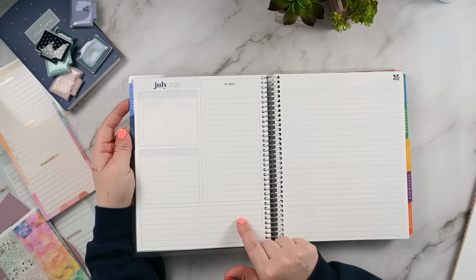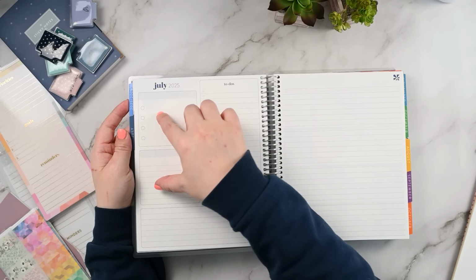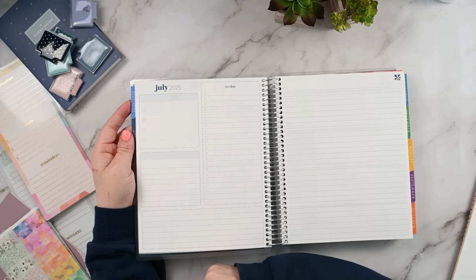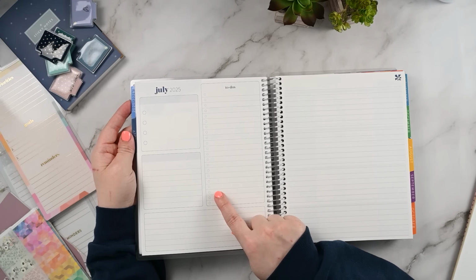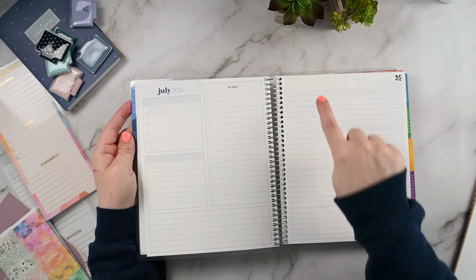The life planners in the past had a dot grid section down here, and these boxes were more like on this side, and then there was a plain box over here with some design in it. This year they've simplified that. They've taken the design off the page, but we've made it more functional with your to-do list. I've always used my to-do list. I used to do this, and then I've also moved it here.